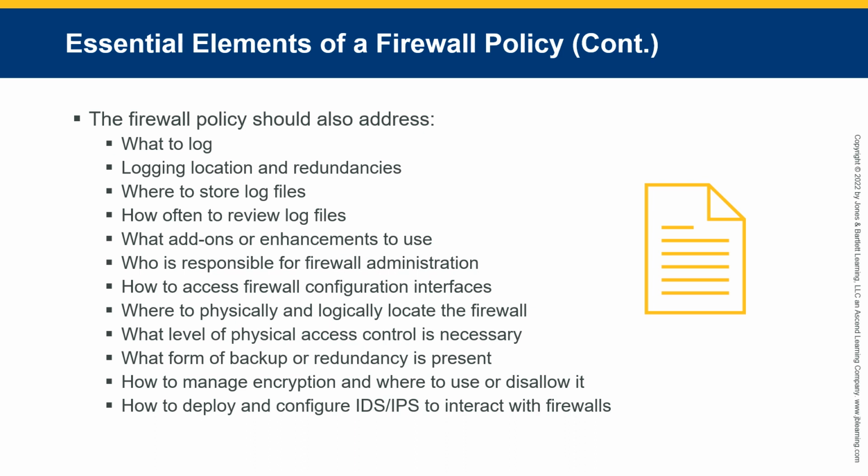Then you have to figure out what kind of backup and redundancy is present. So if you have them clustered, if two firewalls is enough, or if you need like 32 firewalls, all with the same policy acting redundantly for a lot of bandwidth. A lot of data centers have that kind of stuff out there.